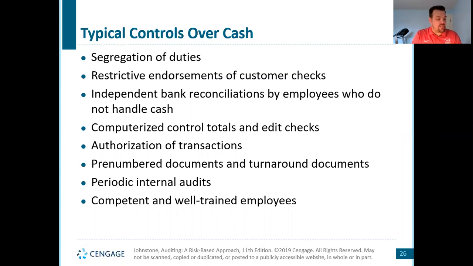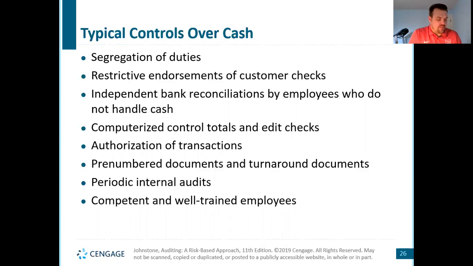All right, typical controls over cash, again, on page 502. Segregation of duties, probably the number one. You shouldn't have the same individuals responsible for recording the cash that opens the checks. There should be at least a different person who opens the checks and receives them, a different person who is responsible for filling out the deposit slip and taking it physically to the bank, and a different person who is responsible for recording it. If one person does all 3 of those, that's the easiest way to potentially have fraudulent activity, because if you have all the control over the cash at every step of the way, it's the easiest way to hide and cover your tracks.